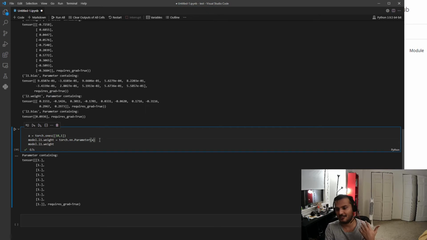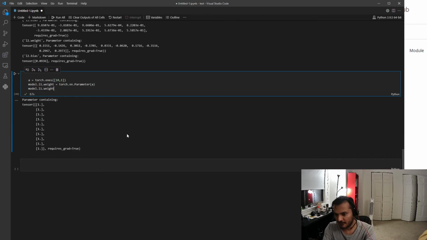So this is just a data type which is a subclass of torch.tensor, and to set the weights you need to convert it into parameters. The reason for that is, in the module class there should be some distinction between regular tensors lying around, tensor constants, and parameters, or the weights of a network. So that's why the weights are parameters. That's a very minor distinction, but it's still a distinction. So that's one conversion that you need to do. I think that is pretty much it.